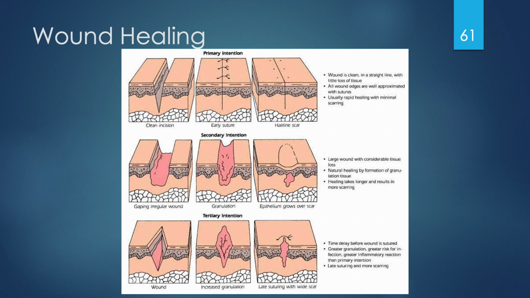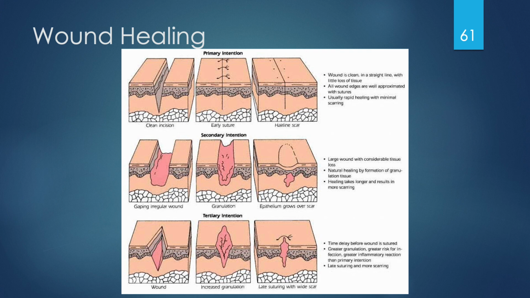This image shows you how wounds heal by primary intention and secondary intention, which I discussed previously, but it also includes tertiary intention, which is a little different. Just to recap, primary intention is usually a clean incision, for example a surgical incision, and that can be reapproximated, so the two sides get pulled back together and sutured together nice and tight in a smooth line, and then you can see at the top right, you only have a slight hairline scar after it's healed.